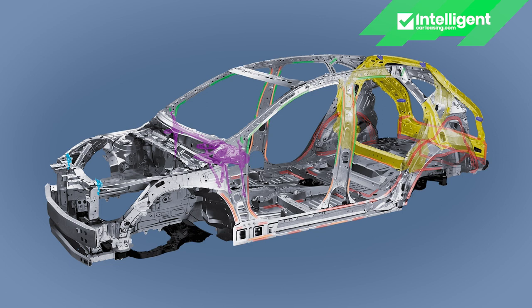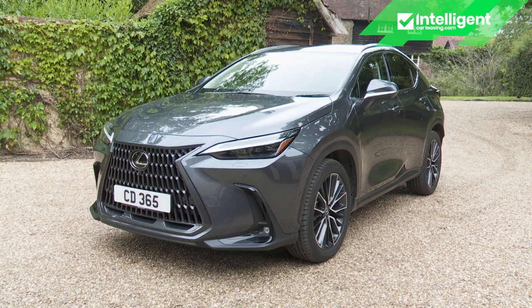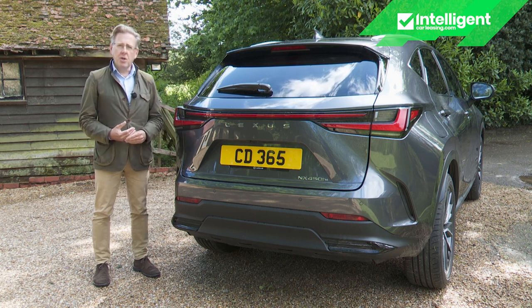What's more important is what you can't see — this second-generation design's fresh GAK Global Architecture K platform, which makes possible the change in size and drive dynamics embodied in this evolved model's vital ex-tech design concept. That chassis, together with virtually all this car's engineering, is shared with Toyota's SUV in this class, the RAV4, but there'll be virtually no cross-shopping between those two models. This NX is certainly a classier piece of design, and if you like it, you'll think this shape worth a long, lingering glance every time you walk away for the night.